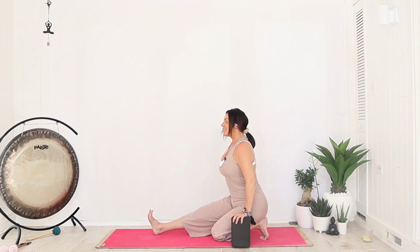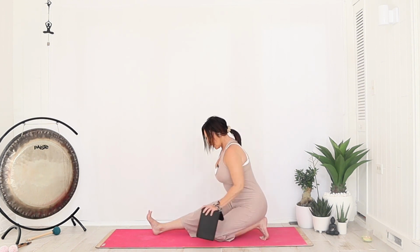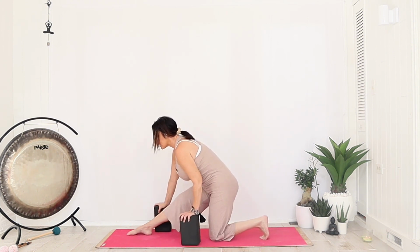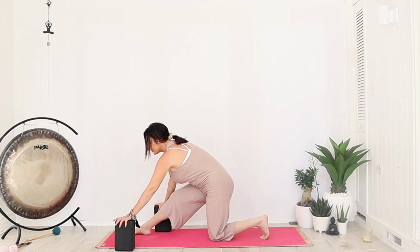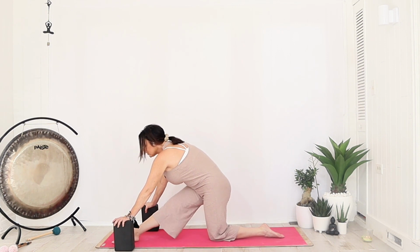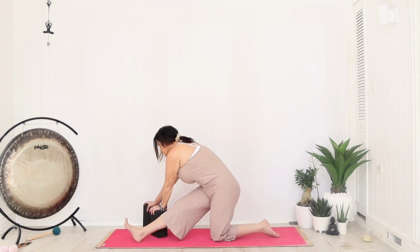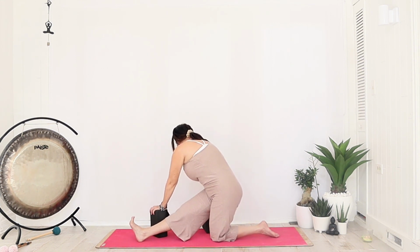And once you get there, rock a bit side to side. So we're rolling from the big toe side to the pinky toe side, stretching out the foot, working into the fascia. And then we walk the hands forward, but keep the right leg straight as you release the top of the back foot. Slide the right heel over to the left, so the leg is at a bit of a diagonal. Then walk the hands over to the right, maybe with blocks.